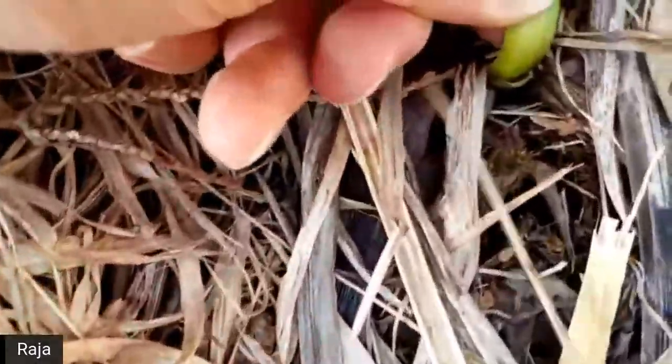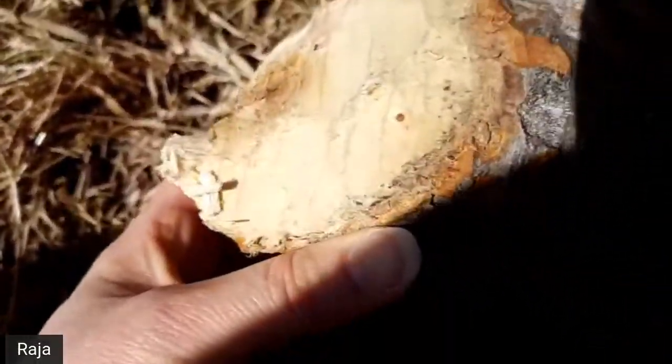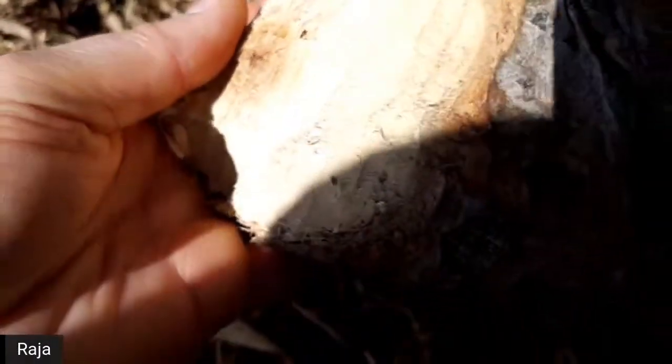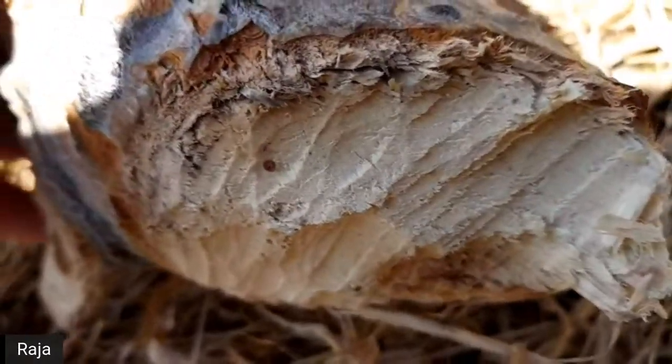Here's another little green sprout starting to come up. And what do we have here? Oh, we're closer to the lake. And it looks like we're seeing teeth marks again. What animal do you think, see if I can get it in a way that you can see it so the sun isn't too glary, what animal do you think would make these teeth marks?